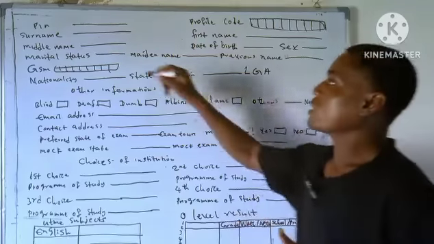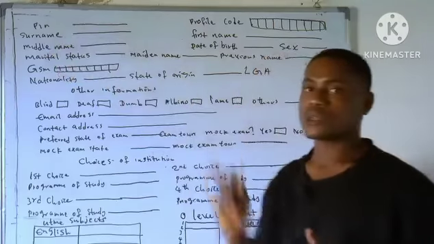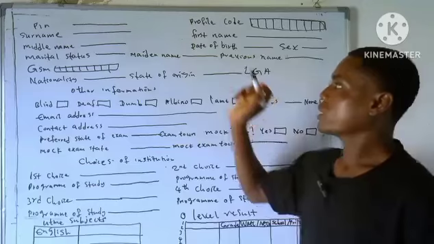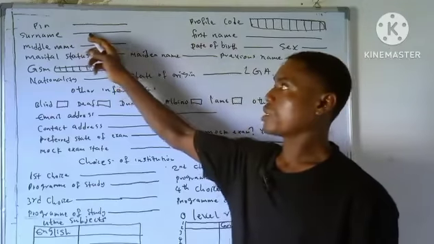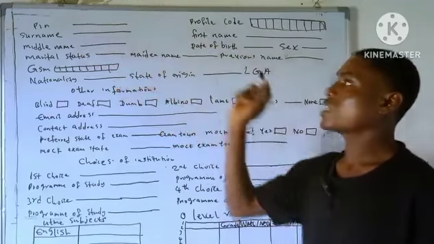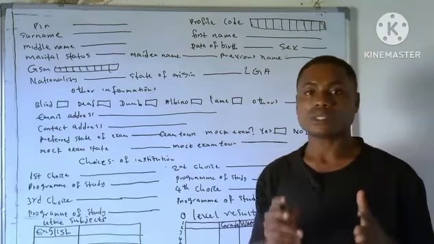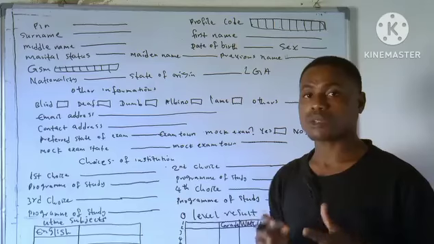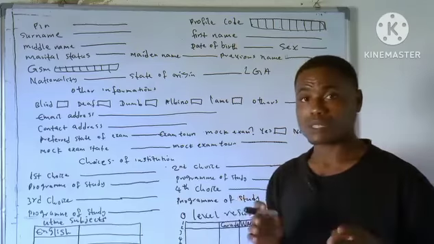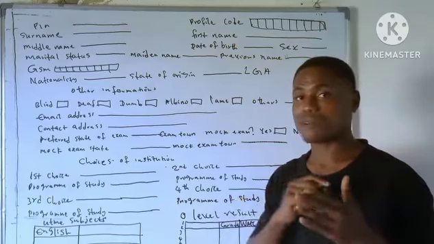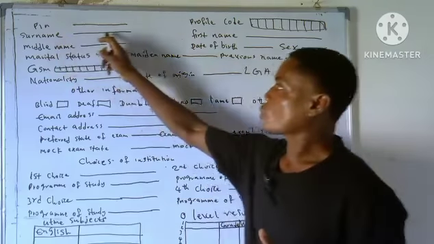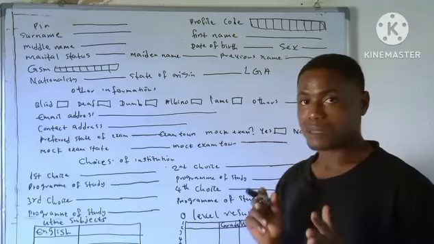Okay. So the third thing we see is your surname. Your surname is your father's name. So this is the space to write your surname. Make sure you fill everything with capital letters. And don't make mistakes. Don't rush. Calm down and fill your form. So you write your surname, which is your father's name.